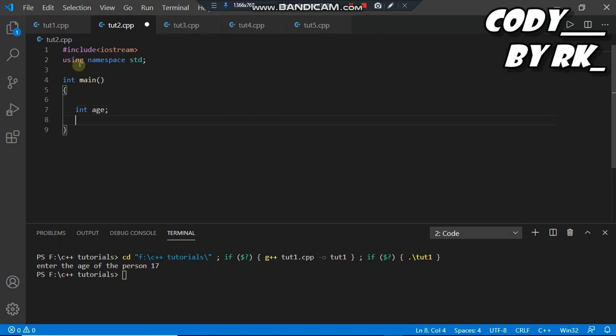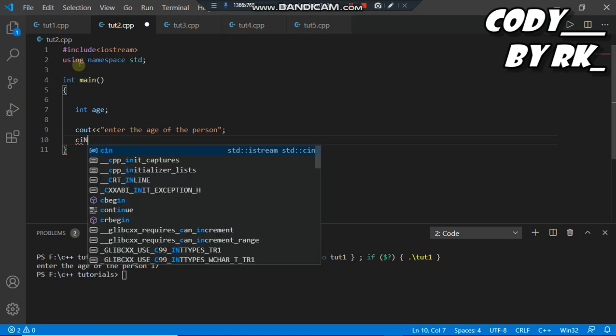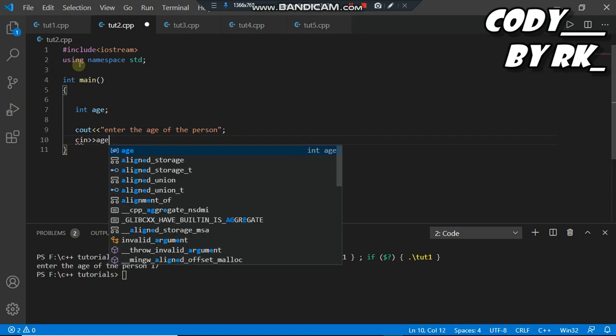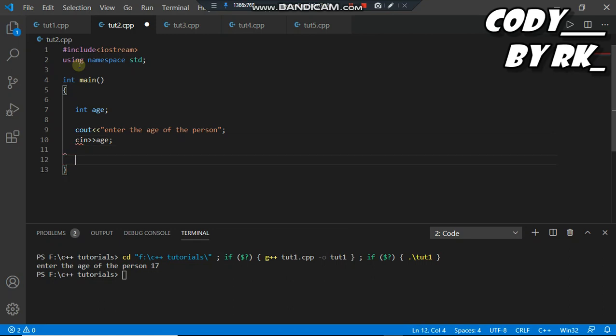Now cout, enter the age of the person. Then semicolon, then cin age.